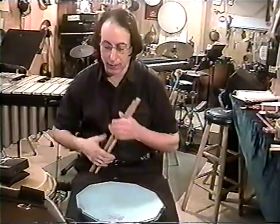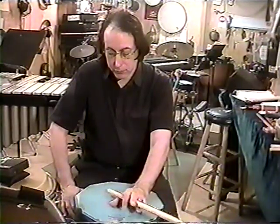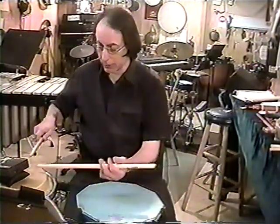Yeah, this issue about contrast and dynamics is important. By now, if you've gained some facility at playing everything with full strokes, you can do it with half strokes, and then I suggest playing it on the snare drum.